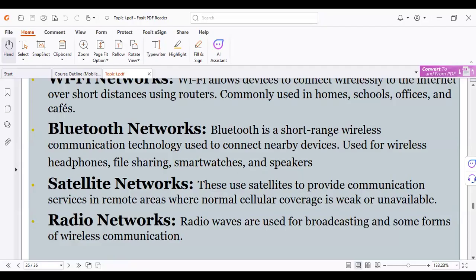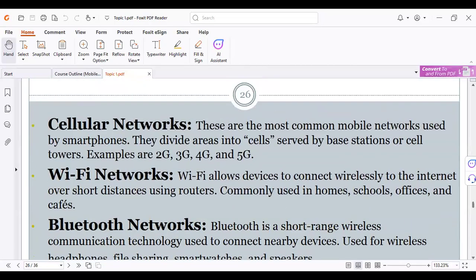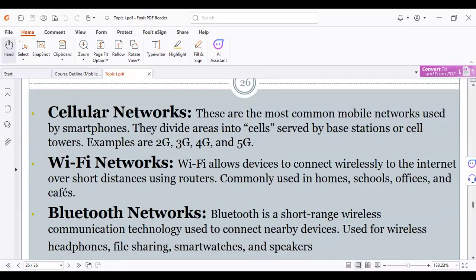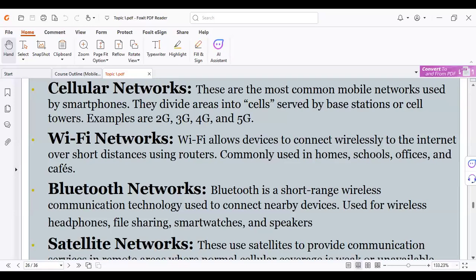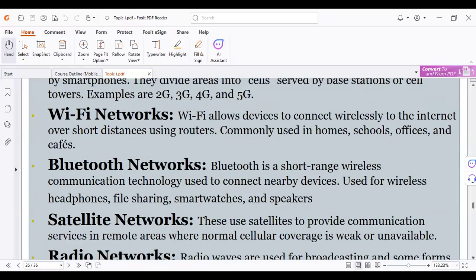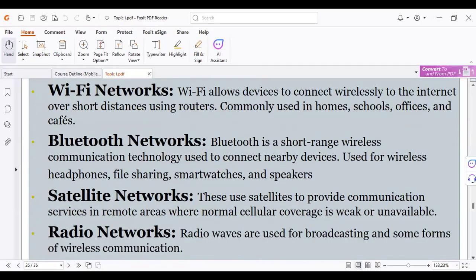So these are the types of wireless networks that we have: the cellular networks, the Wi-Fi networks, the Bluetooth networks, the satellite networks, and then the radio networks.